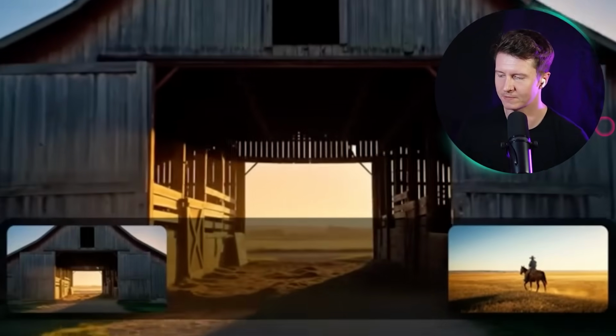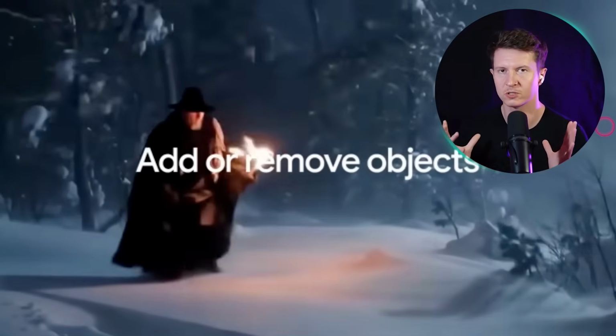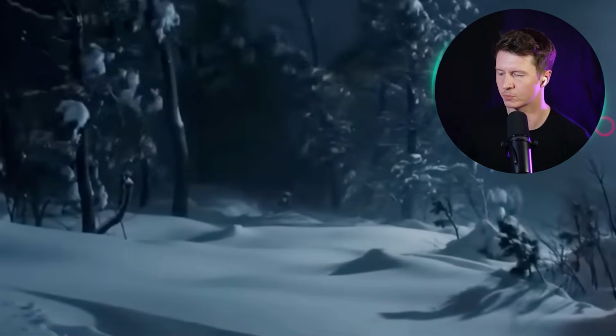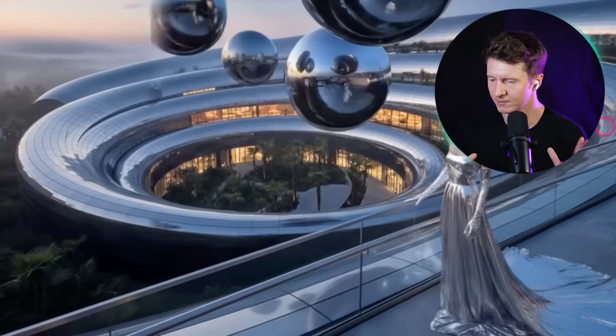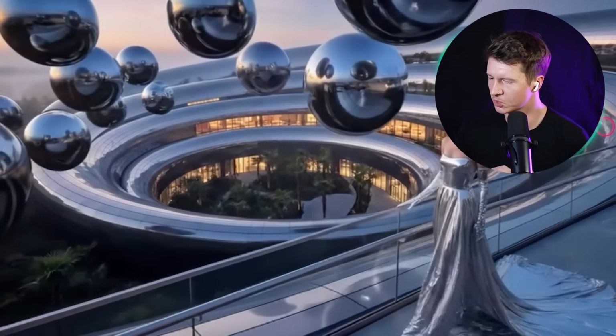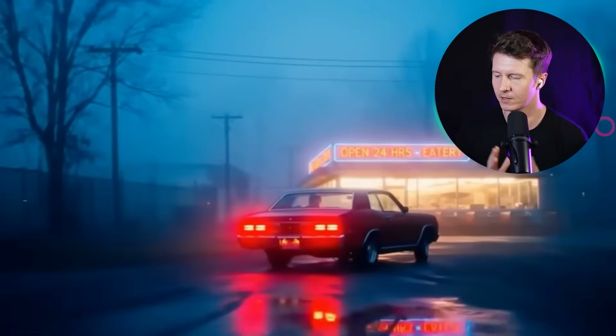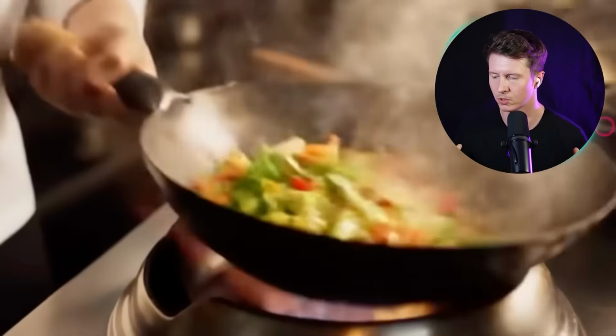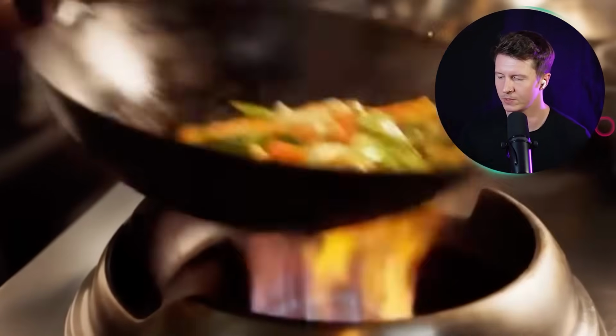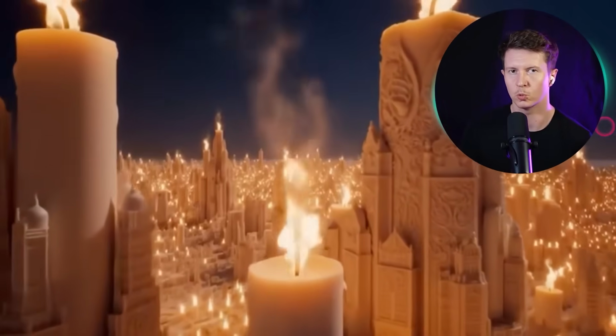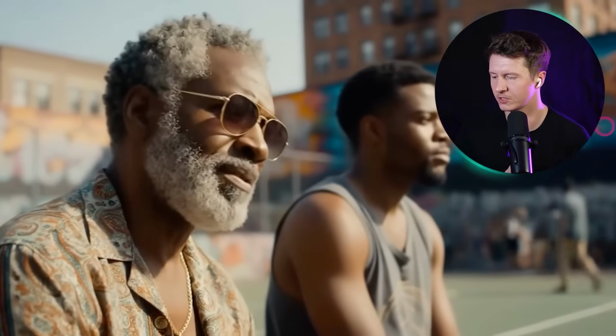Now, this is a tool that gives us complete control to go from one shot to another, and it truly unlocks a whole host of possibilities. We also have add or remove objects, allowing us to update and modify videos, removing different elements, adding in some giant glowing orbs, if you will, or removing leaves. Now, these changes give us a lot more control and move Veo 3.1 into the realms of being a tool that can challenge some of the other more capable AI video models out there.